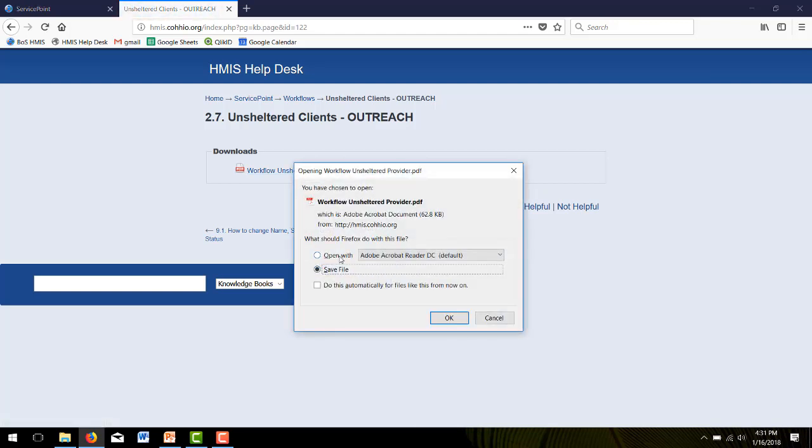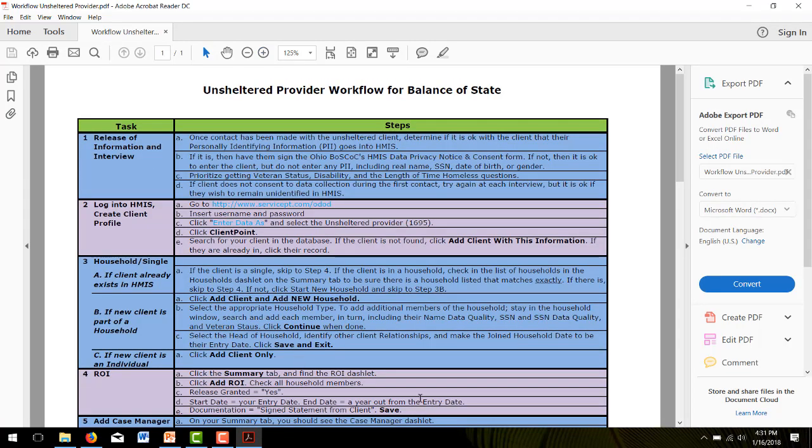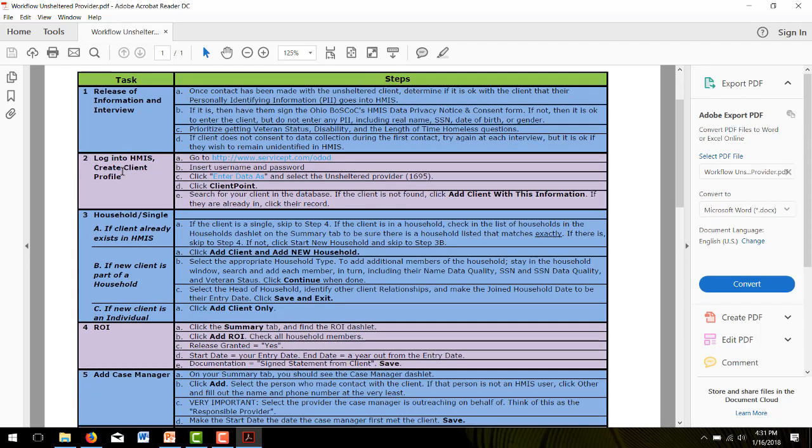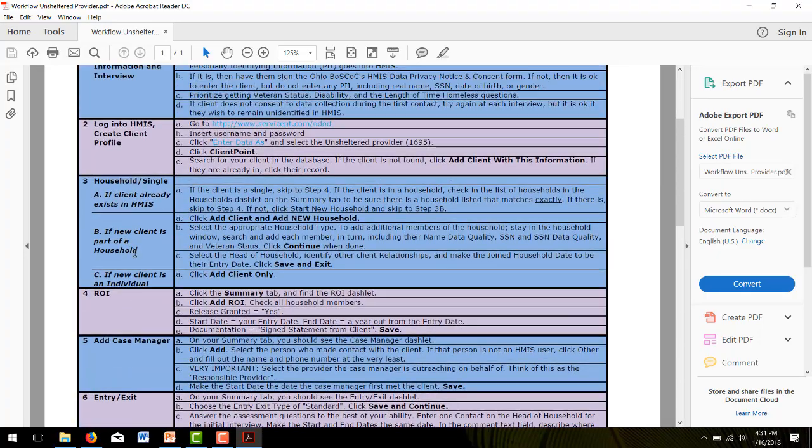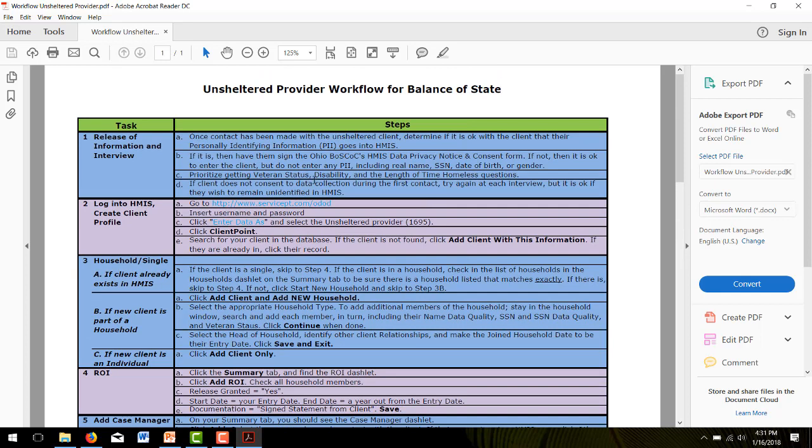And when you download that, you see a more detailed workflow that has your meta steps, and then you have how to do each thing. And in there, prior to even logging into HMIS, it gets into how to engage with a client or a household that's unsheltered.